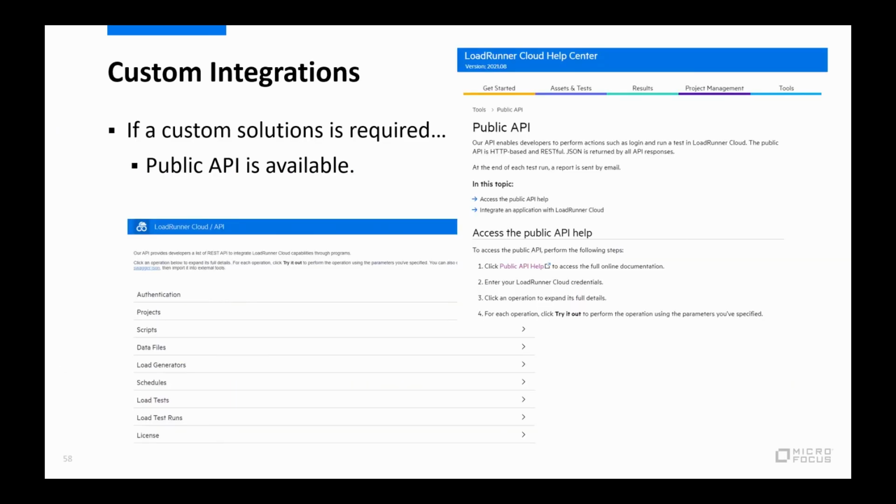I've provided a number of solutions here today that integrate with LoadRunner Cloud out of the box, but for anyone who would like to use an integration that is not yet supported, it's highly possible that this can still be integrated by using the LoadRunner Cloud public API, which provides REST API access to most of the functionalities in LoadRunner Cloud. This can also be useful when there is, for example, an existing solution, but you then want to access results from an executed test by another plugin or from another system.